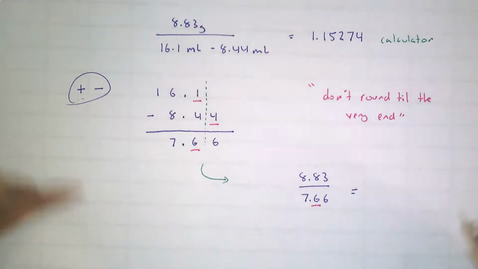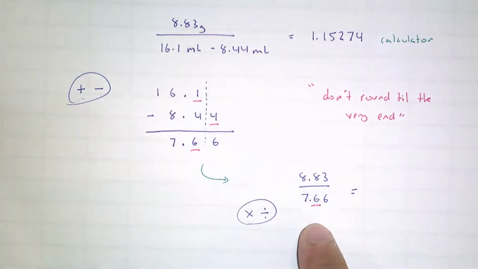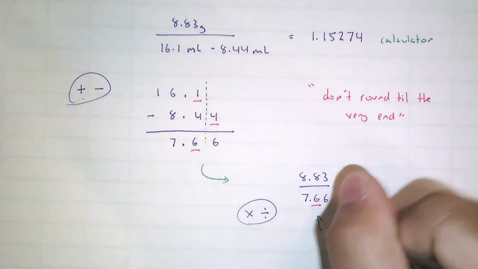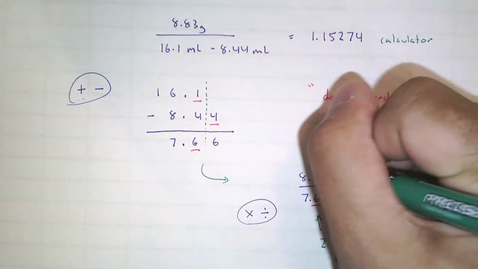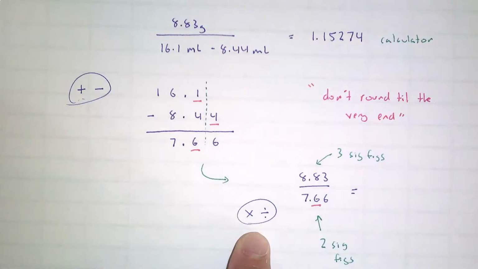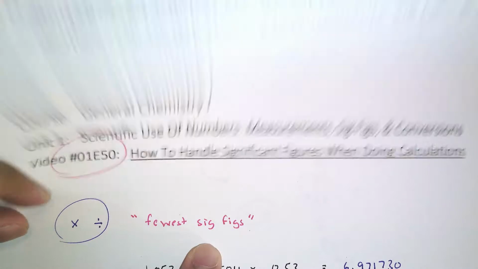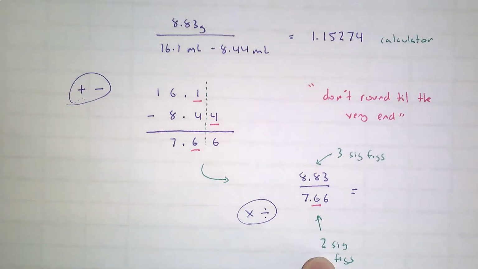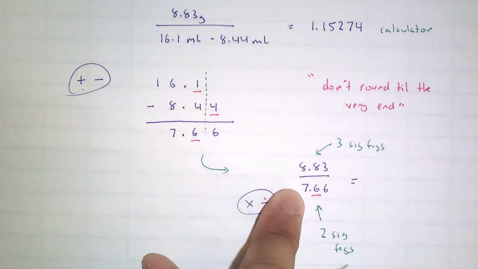Because this first part is the addition, subtraction rule. Here I have the multiplication or division rule. It's based on the number that has the fewest number of sig figs. I know I have 3 digits here, but I have to remember that this is only 2 sig figs, and this number here is 3. Because for multiplication and division you go by the number with the fewest sig figs, your final answer actually has to have only 2, even though I see 3 digits for each value.